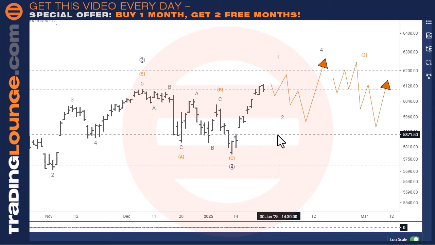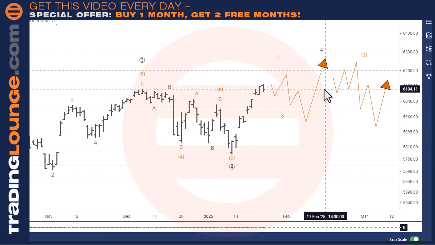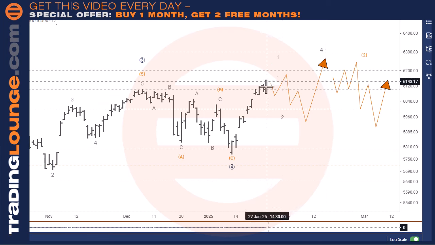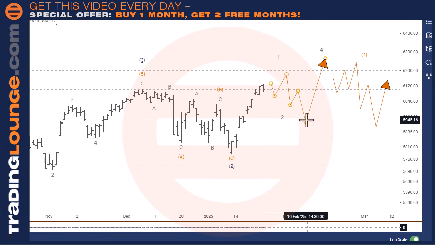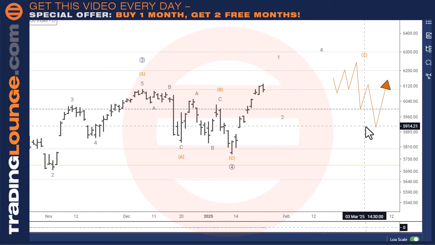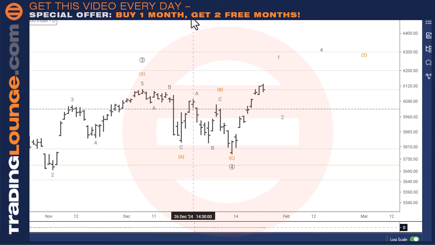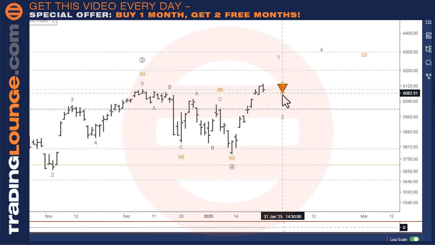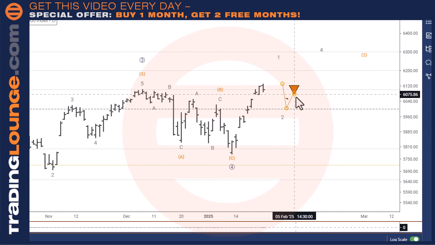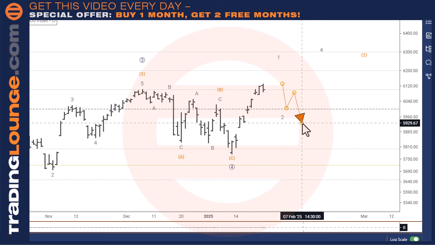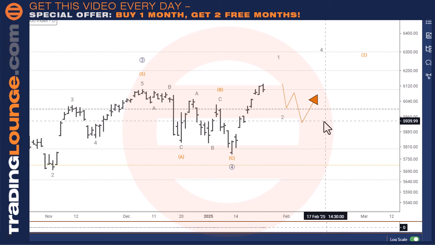And then we're at strong numbers like 6,100 here and the old high. So just be a little bit careful here. In a bit of a nutshell, what I'm looking for is, I'm not worried about the top. We've got a few long trades in, and we'll navigate those the best we can. But what we want is to see a definite move down. And if it's a wave 2, then it should be a 5-3-5 structure here.